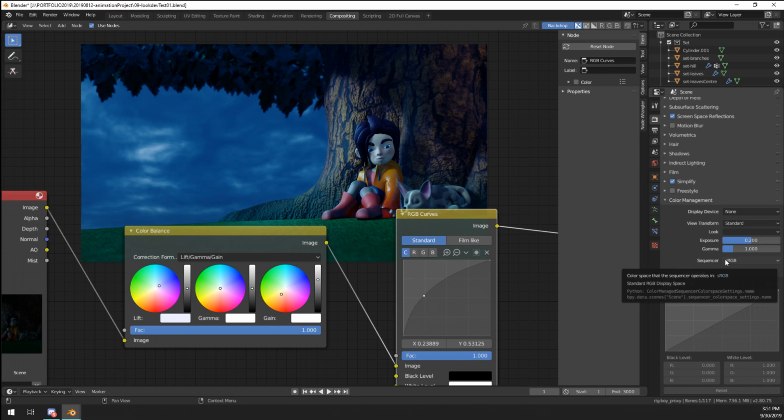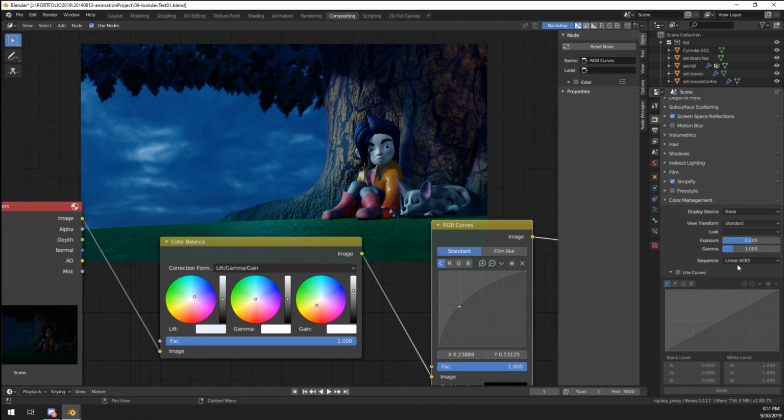I still wonder what the sequencer is. Blender sequencer. What is a sequencer? Because it says that the sequencer can work on linear ACES, right?